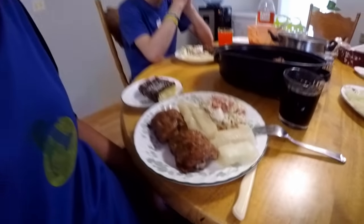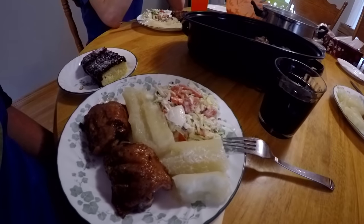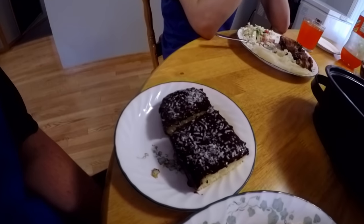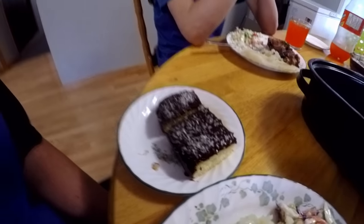It is time to have some nice supper! Let's take a look — we got some salad, some yuca, our chicken pieces, and we even got some cake. Voila! Man, this is gonna be a good dinner. I'm not gonna waste any more time — I'm gonna go have me a bite to eat.